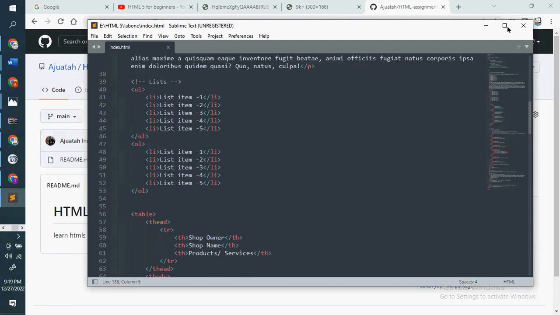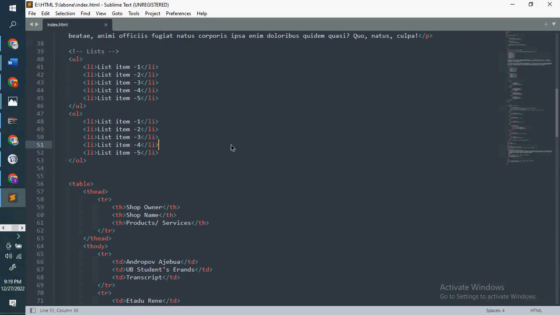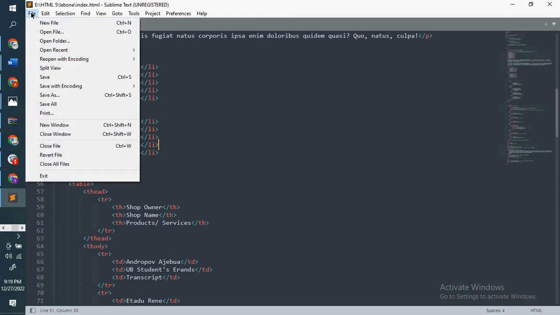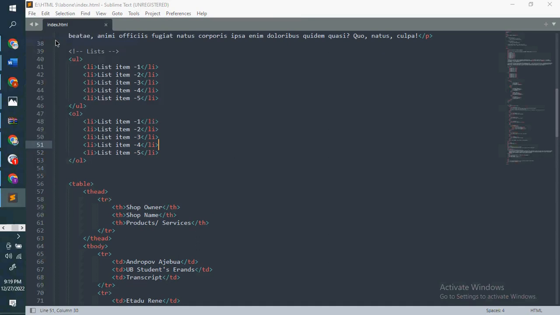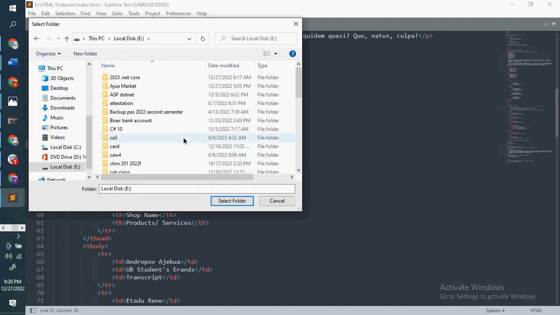This is the assignment we did the other day. I don't even know the location again. Let me see if I can get the location of this thing. Open folder. Good. I want to get a directory for this thing. So this is a folder. This is where my assignment is. Local disk HTML. Okay, I've seen it now.